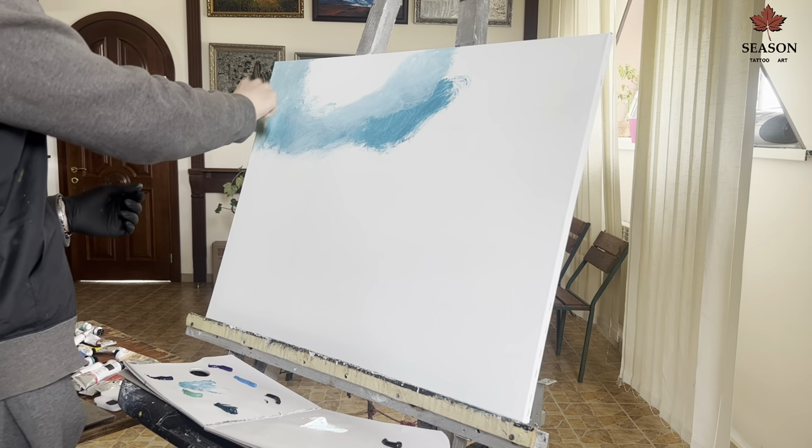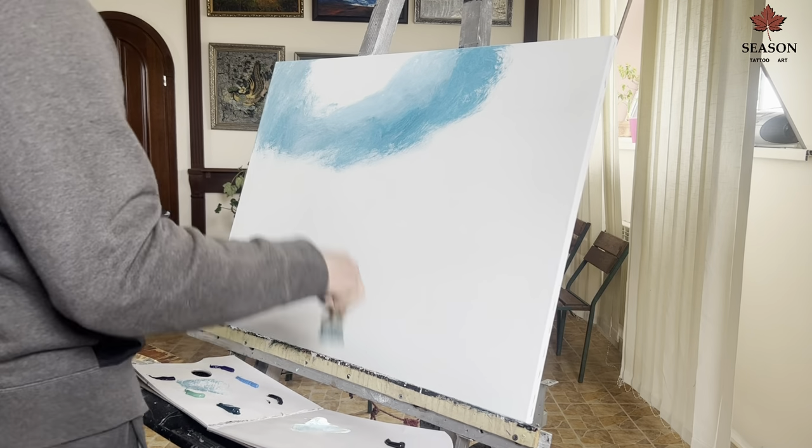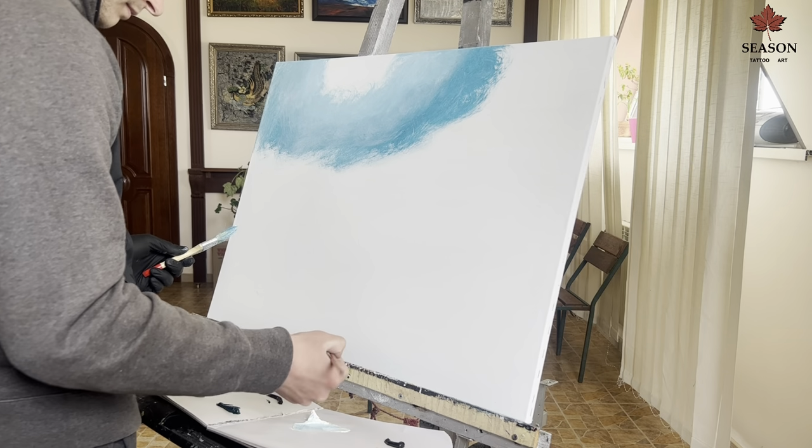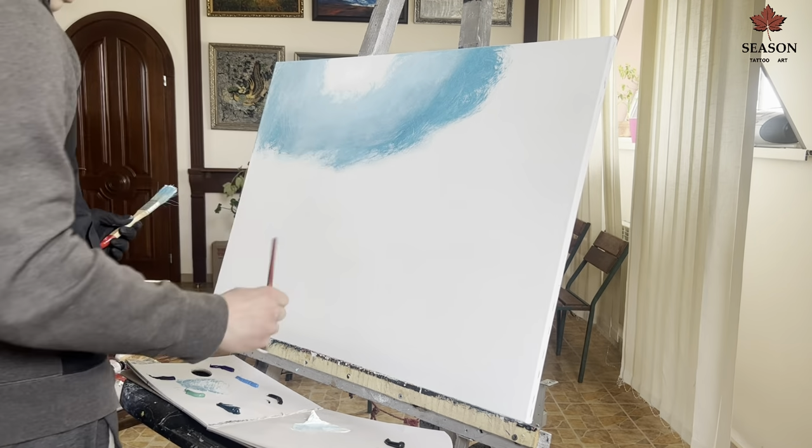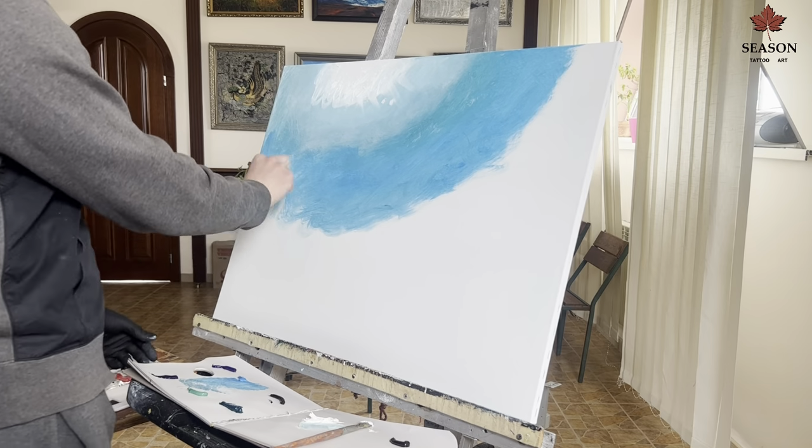We begin to form the glow of the sun's rays underwater. Use white paint to further draw the sun glare. Further, in layers, we apply colors from the light point to the dark one.